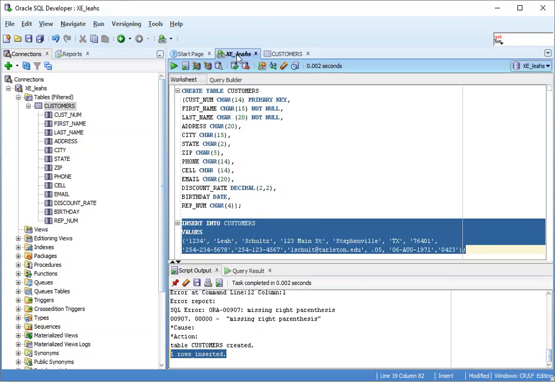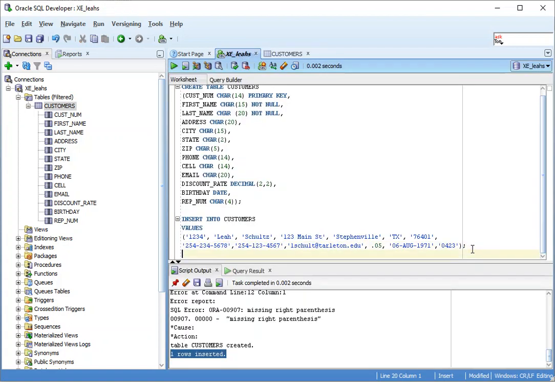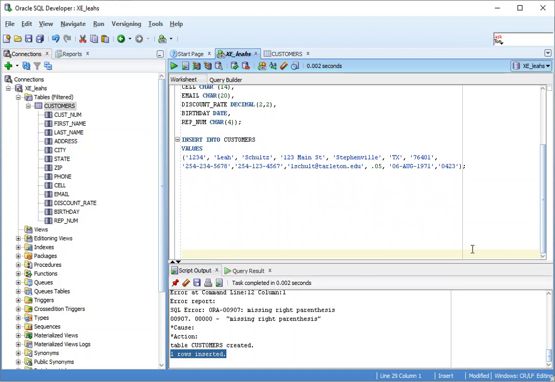But I'm going to go back to my worksheet, give myself some room to work. I'm going to do another insert statement, but this time I'm going to insert null values. So I have a shorter insert statement, but you have to notice some differences. I'm going to insert into customers, just like I did before.